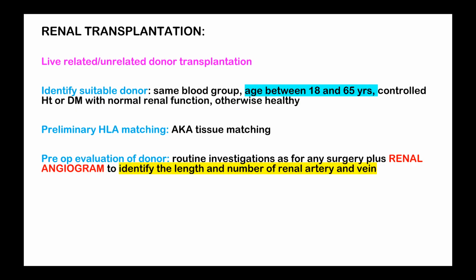But nowadays we are able to do that because we are able to remove the antibodies from the recipient, which will react with the antigen of the donor, and that is called incompatible blood group transplantation. By a technique called plasmapheresis, you can remove all the antibodies of the recipient which will react with the donor antigen, and go ahead and do the transplantation. But ideally, it is safer to do the same blood group with a good HLA matching.